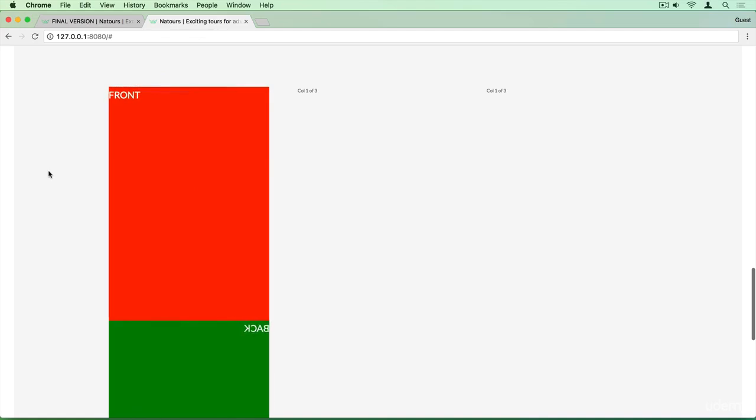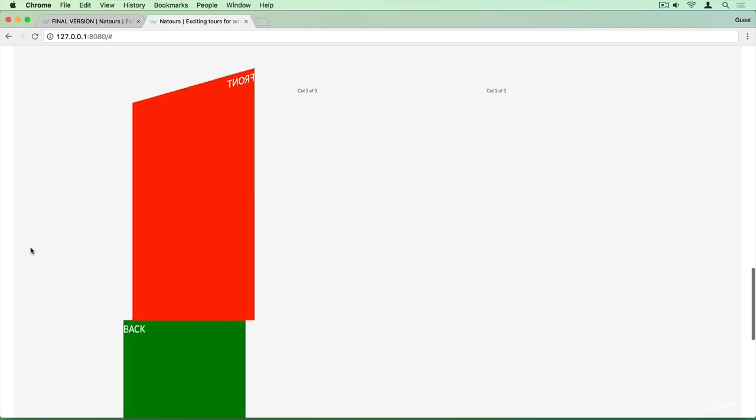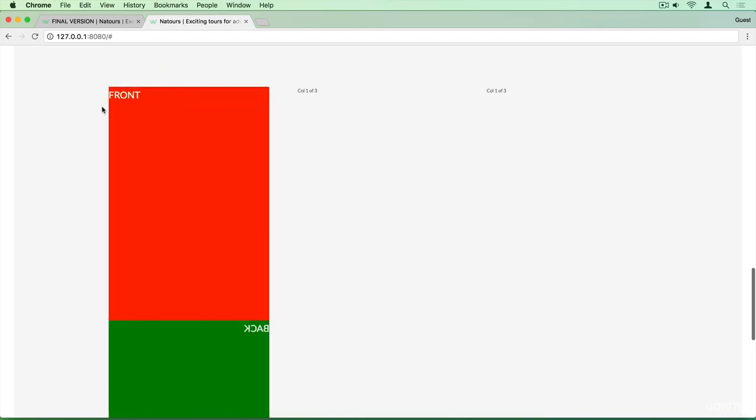So this is what it looks like right now. Well, not exactly as we imagined it, right? But we're getting there. Okay, so you see that this one is now flipped and this one is at the front. And when we leave it, this one is on the front and the other one is on the back. And you can see that because the text starts from the right side on the back part.